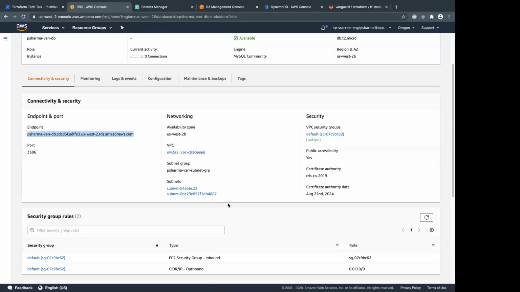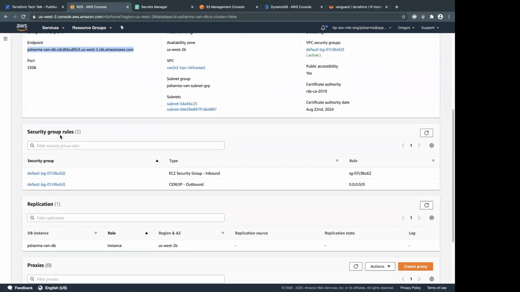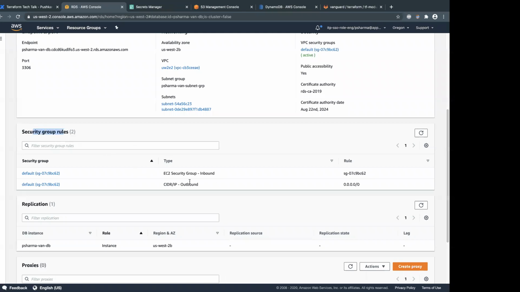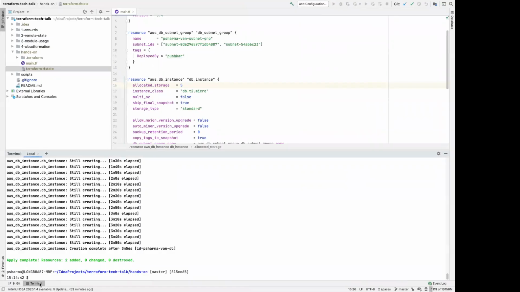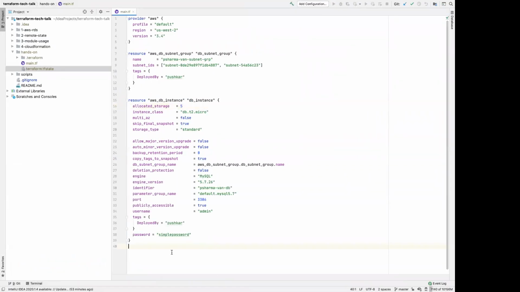You can take my word for that, because if you see over here, the security group rules, we have a default security group, and only EC2 instances are allowed to connect to this instance. So even if I try to connect right now, this will fail. So the next step that comes to my mind is, could we update the resource? Could we add a security group rule so that we can connect to it from a local machine? So this was the first part, that is deployment.